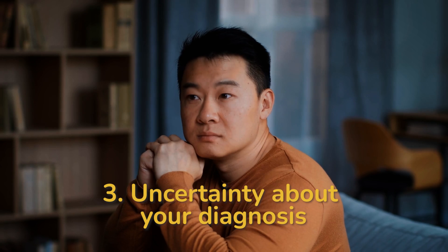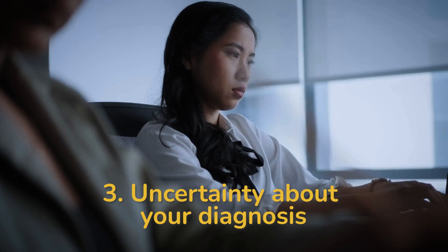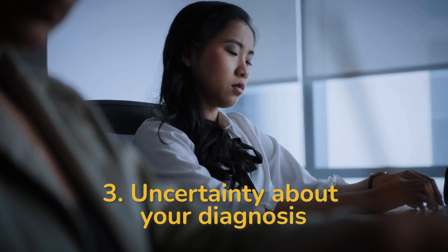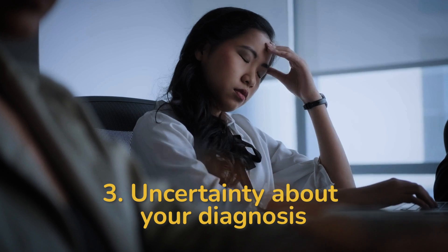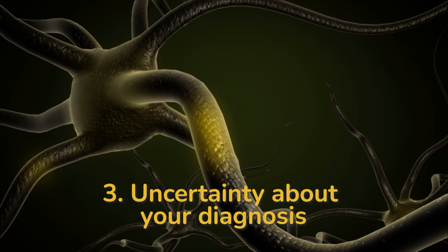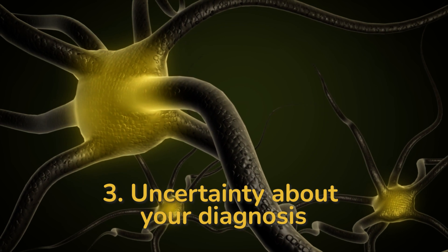The third factor is particularly important. When we suffer from a medically unexplained illness — when we don't know what's wrong with us, why it's wrong, whether we should rest or push through, or whether we're ever going to recover — that in itself feels like a danger and a threat to our nervous system. The very experience of suffering from a complex fatigue-related condition can cause our nervous system to become dysregulated because of the uncertainty of a medically unexplained illness.